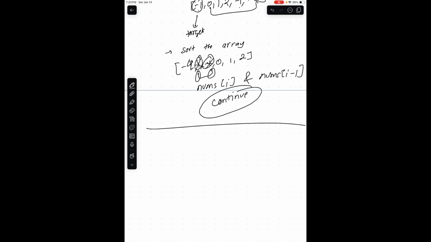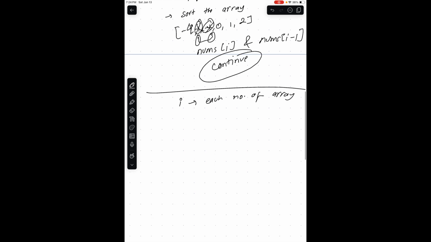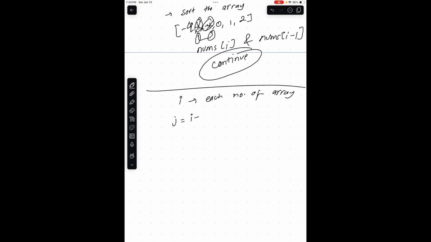We can solve the problem by taking i as each number of the array after sorting, obviously, and then j can be i plus 1.